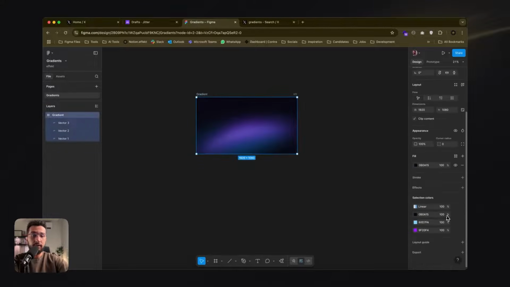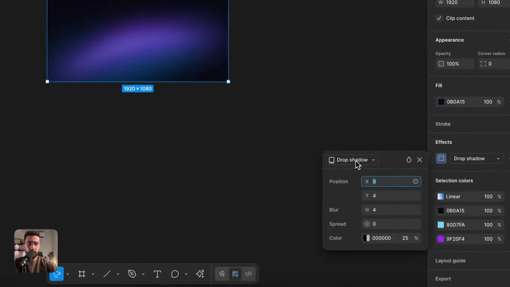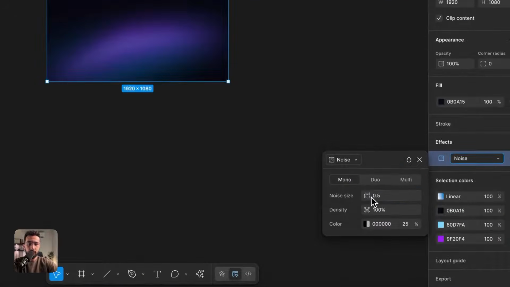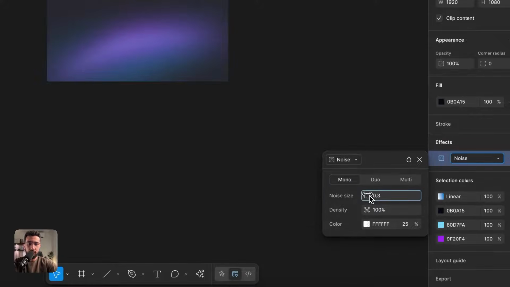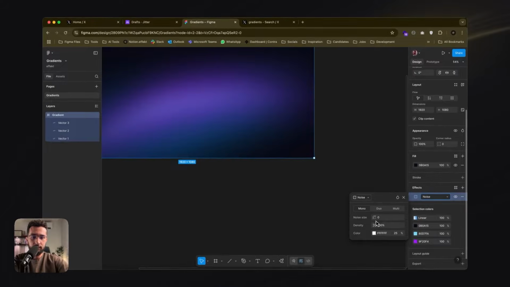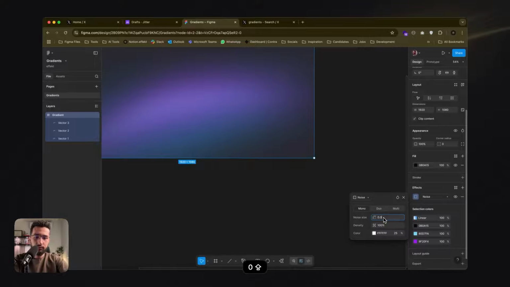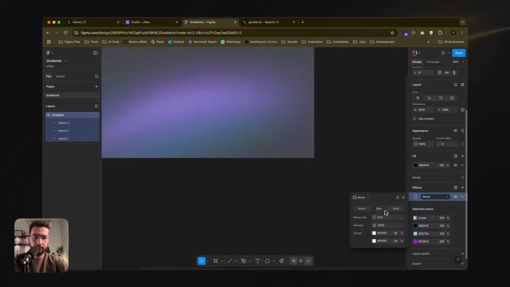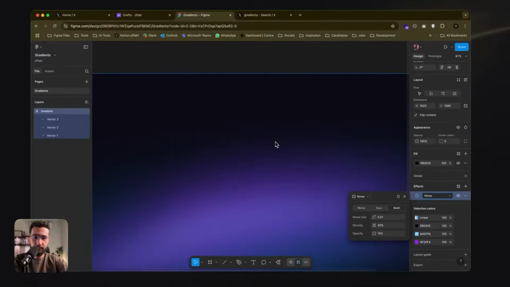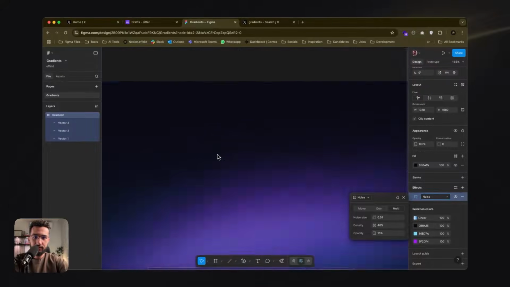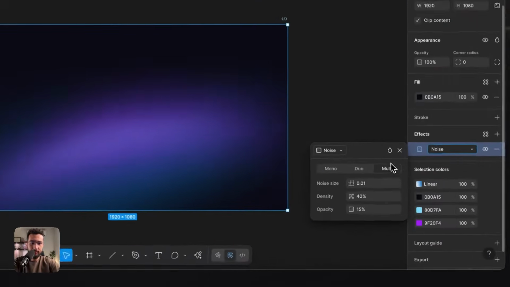By the way, you can even add in effects like drop shadow. No, sorry, a noise here. I don't know how jitter is gonna react to this, but if we say 0.02, oh, that's a bit too much actually. I haven't experimented a lot with this, but there are some really nice effects here.